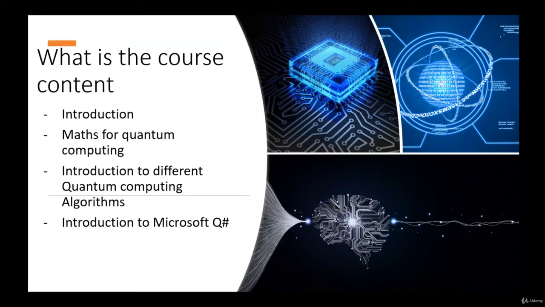Then we are going to talk about mathematics. So basically in the mathematical part, we are gonna talk about the concept of qubit. So basically what's a qubit versus what's a bit, how everything works, and some mathematics around this. We're gonna talk about vectors, so basically vectors in quantum computing. We're gonna talk about linear algebra, which is pretty important to understand how it works. And we are also gonna talk about complex numbers. What exactly is this topic? What exactly is the concept of complex numbers? And everything that we have to know about it to be able to understand quantum computing.